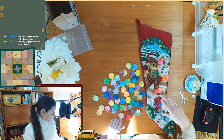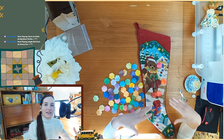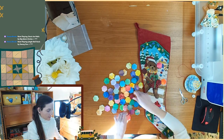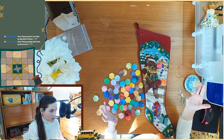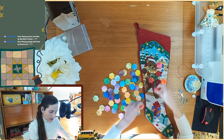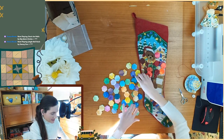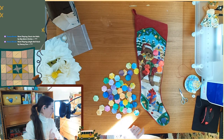So we have a lot of the rainbow in here, and I decided an ombre I think would look the best. I did play with the idea of just having them be random, and you can see it here, it's pretty, there's nothing wrong with just kind of the random, but the more I played with them and the more I looked at them, the more I decided that a rainbow ombre is where I wanted to go, and that's because of what the project will end up being when I'm all finished with it.